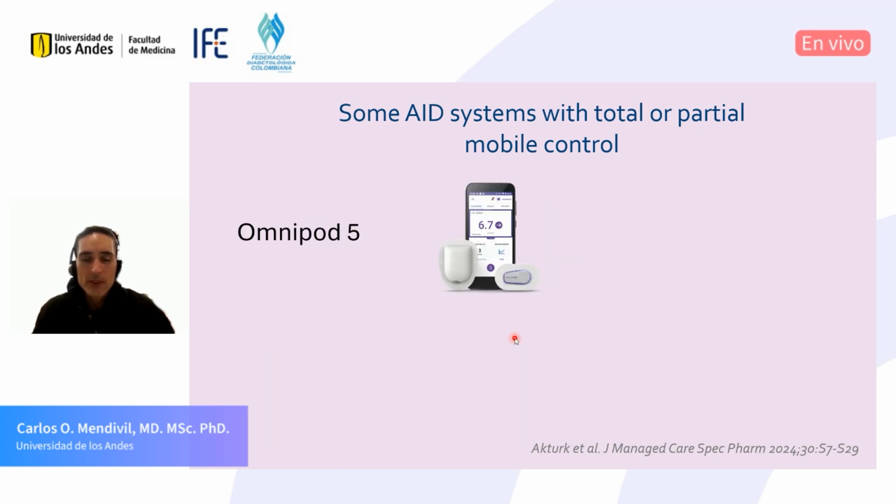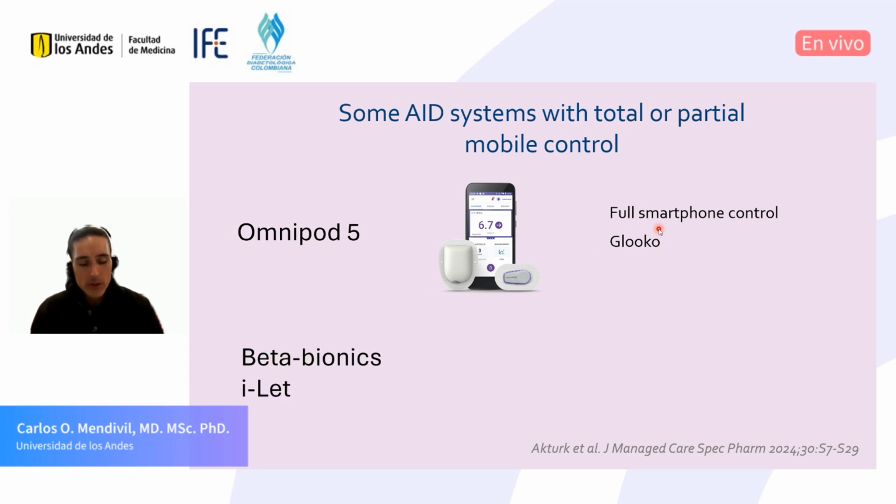The Omnipod 5, which is a pod and a pump in and of itself. It's really, really neat and has a very high acceptance and preference by patients. It has full smartphone control, so you can totally operate it from your smartphone. It does not have a dedicated or standalone screen. And it has a proprietary app called Gluco that you can use to register and check all of your data coming from the CGM and the pump.